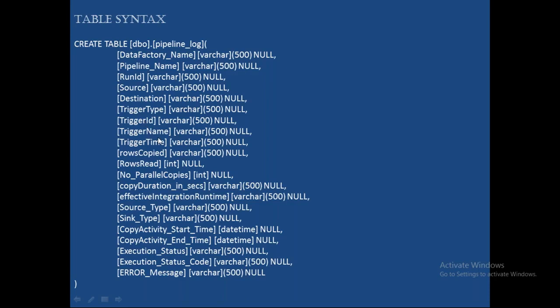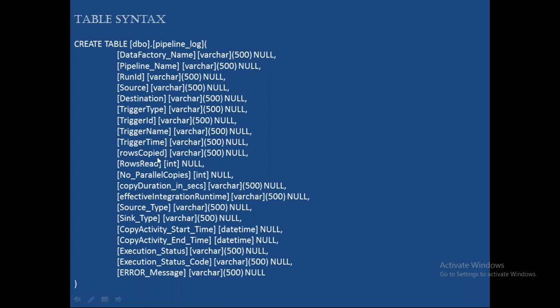Trigger name. If you have debugged, it is a sandbox. If you have published and ran, it is a manual. If you have scheduled, or created a tumbling window, or created an event trigger, you will give a name for these triggers, and that name will come. Trigger time means when this trigger happened.